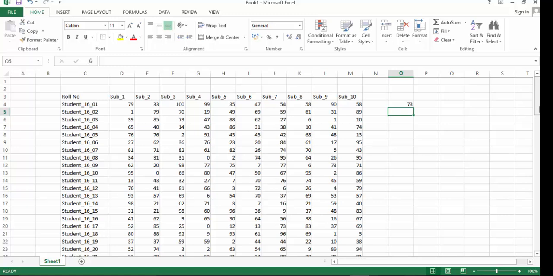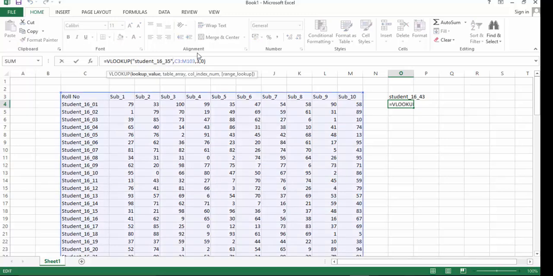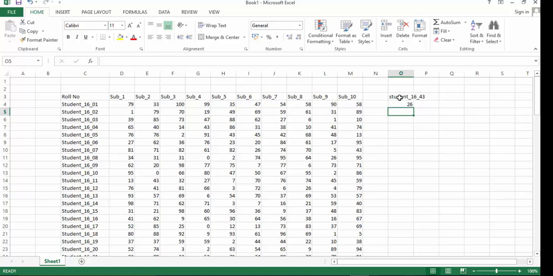Or we may use a cell reference for the roll number by entering the values in another cell and referring the arguments to the same cell. This makes it easier to use different values and search for related data. So here we change the argument to the cell reference where we have entered the student roll number. Whenever we need to look for the marks of a different student, we simply need to change the roll number. Say for example in this case we change it to roll number 47 and we get the marks of the student with roll number 47 as 35. So this makes it easier to use different values and search for related data.